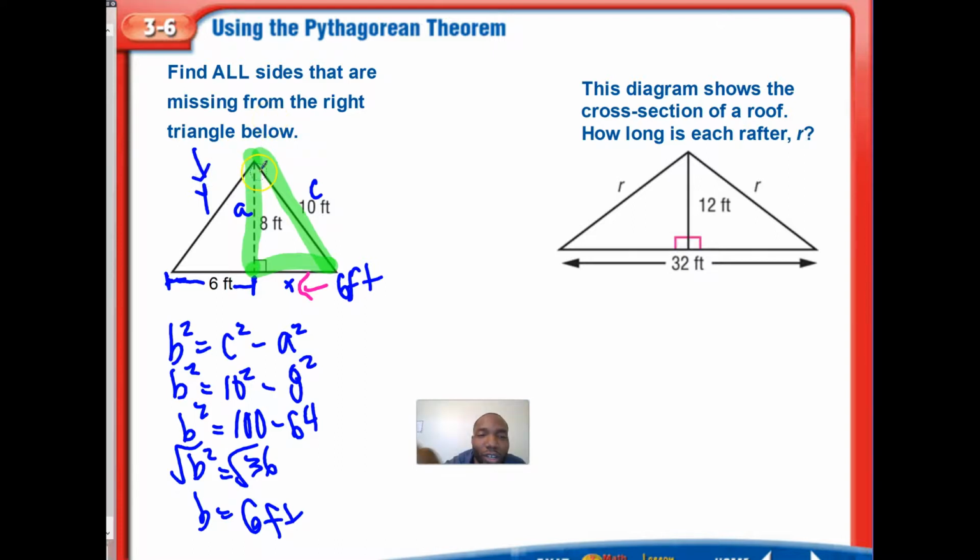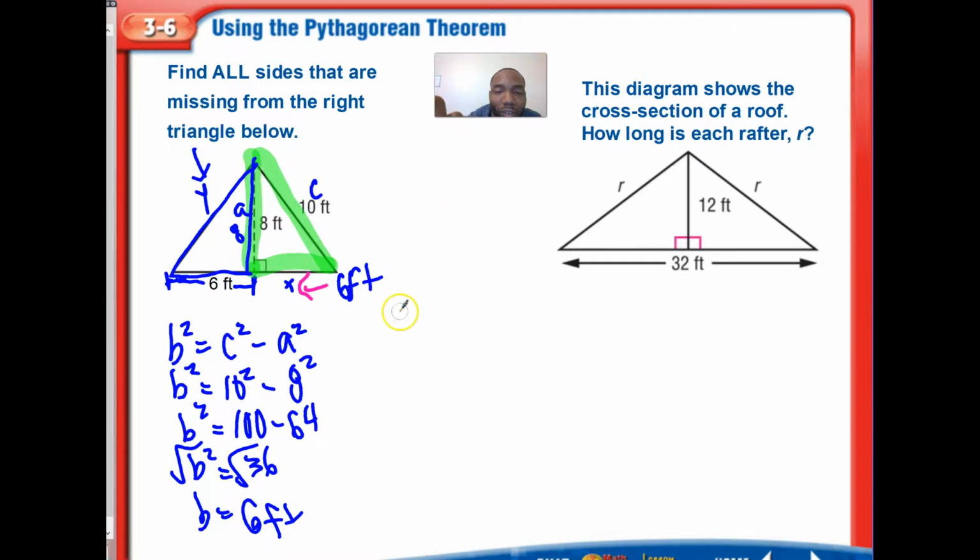Okay, so I know now this forms another right angle. And what am I missing? I'm missing the C. So this is 8. And that right there, 6, 8, and it has to be what? Y'all, I see 6, 8 and all of this, but I'm just going to work it out so some of y'all see it anyway. Move me up here. So I'm missing the c. So I know that c squared is equal to a squared plus b squared.